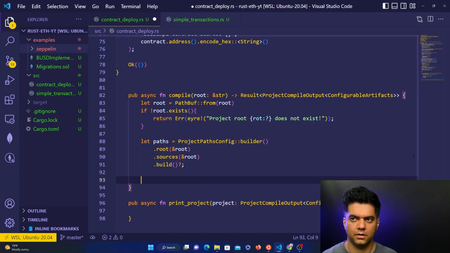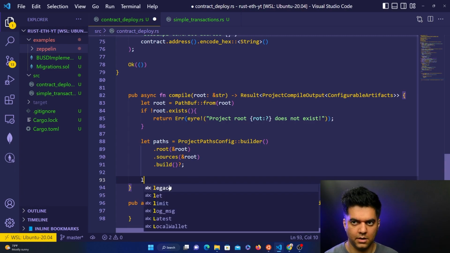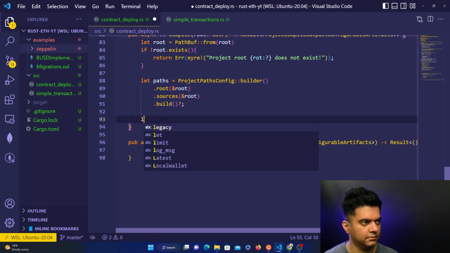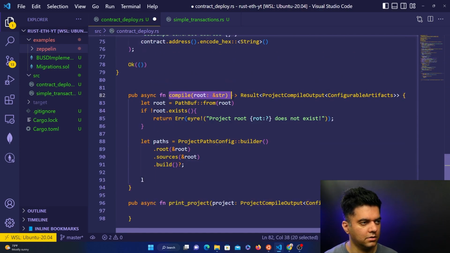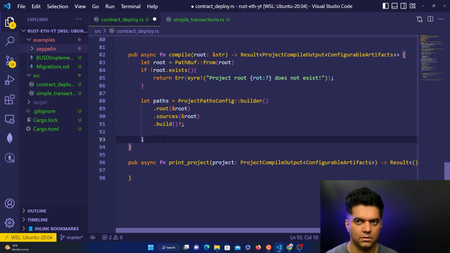Then you'll create a Solc project builder. To be able to compile it, you need the Solidity compiler, Solc. So let's do that.